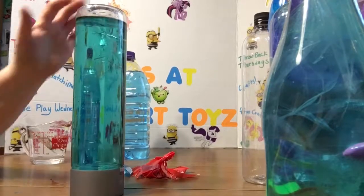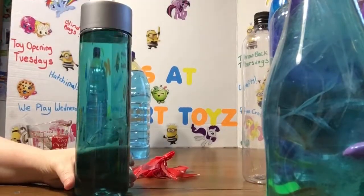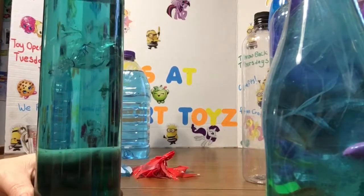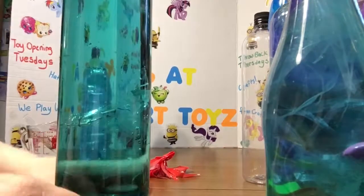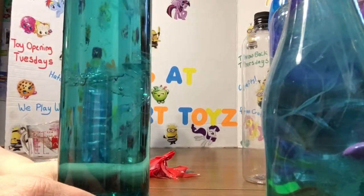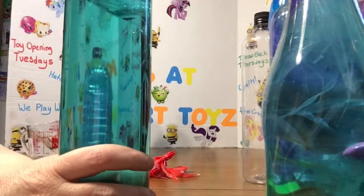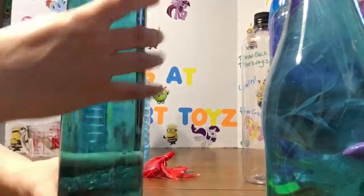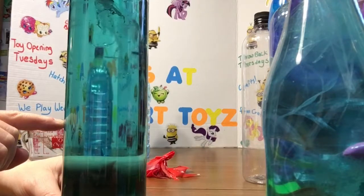There he goes. He does better going this way than the other way. He's a little slow coming up here. You can see him kind of float up sideways, but when I turn him this way, he does a little bit better. There! Probably if I would have added more air, it might have done better, but he still floats, so who cares? So there he goes. That's a lot better. Look at that.